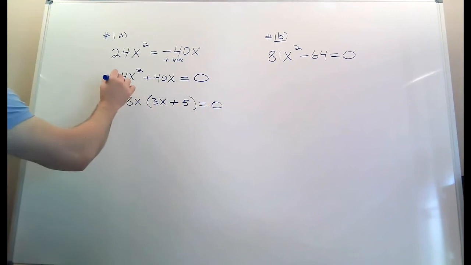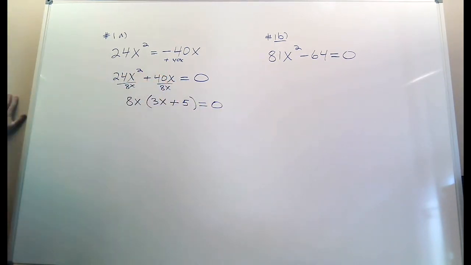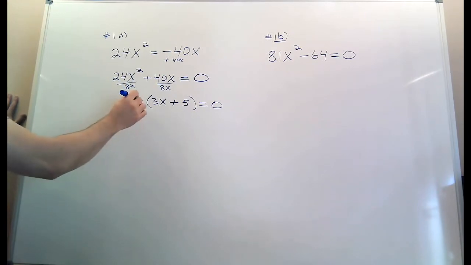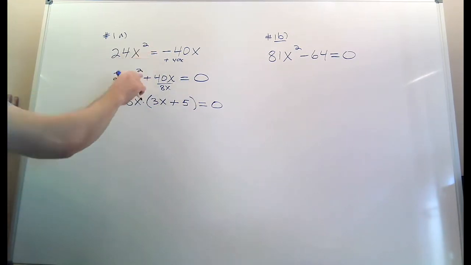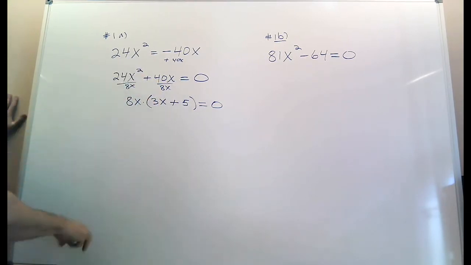Right? If you need to do this, then do this. This is what I really did. I divided the 8x, right? You put it in the front, because it has to match what you started with. And then I just divided the 8x away. But I do that in my head. You don't have to write that if you don't want to.